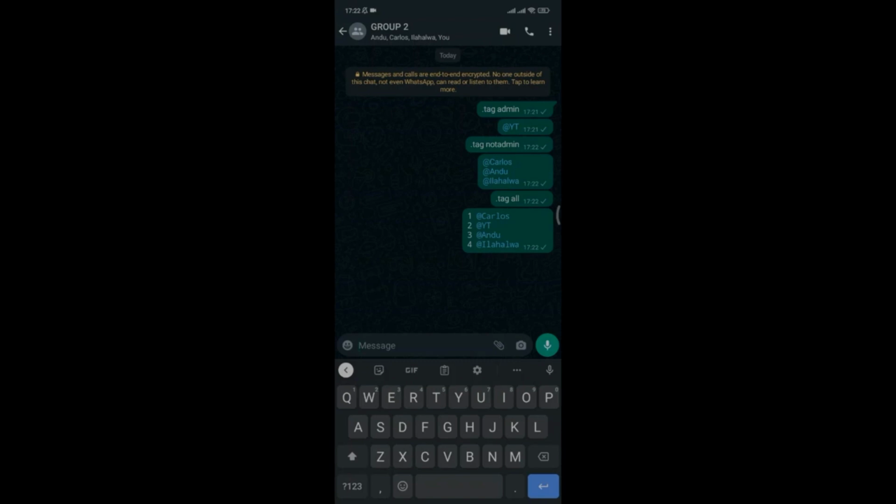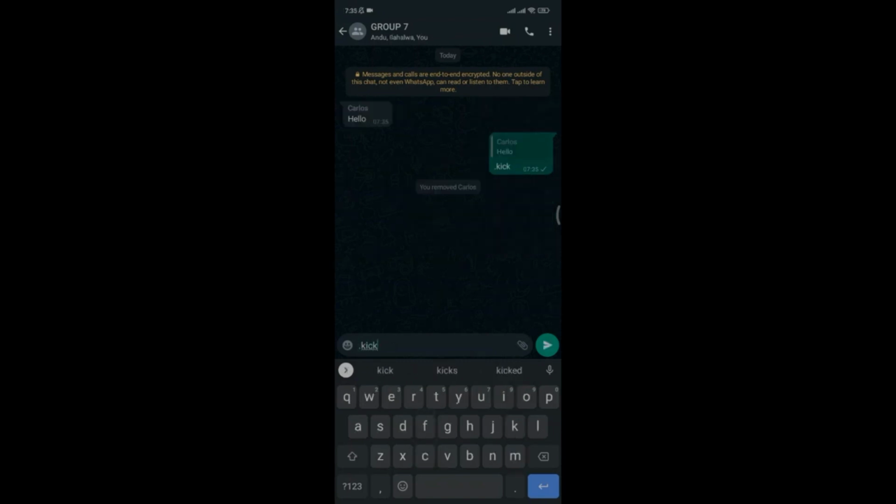Imagine being able to tag or mention multiple people in the group all at once, making it effortless to grab their attention, announce important updates, or initiate engaging discussions. But that's not all. Our bot will also have the ability to perform more advanced functions, such as kicking everyone from the group at once. Now, you might wonder why you'd want to do that. Well, it could be useful for quickly clearing the group during maintenance, creating a fresh start for a new topic, or managing group membership efficiently.